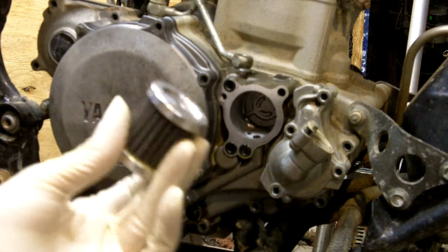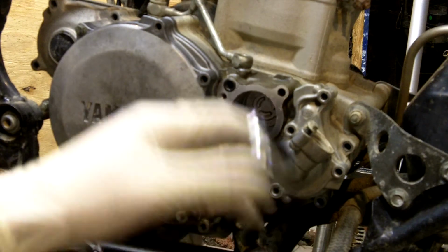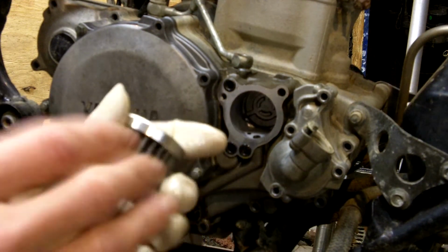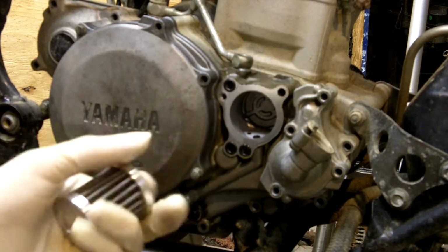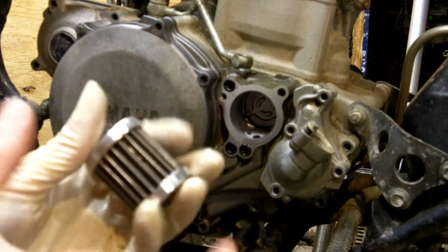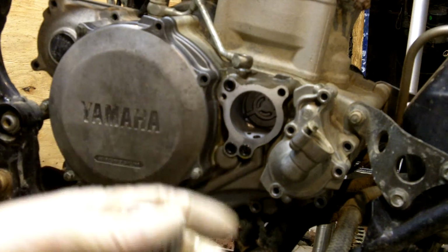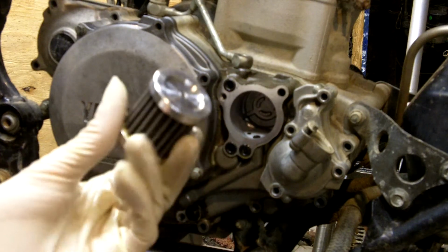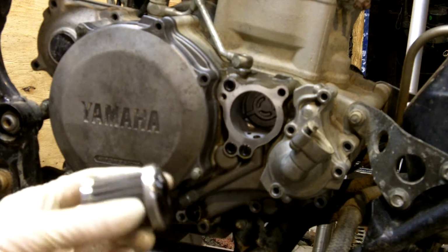After I'm done spraying it all off really good, I rinse it underneath some lukewarm water. Take a little soap and basically just shake it up in a little plastic cup, like a little butter dish, with some lukewarm water and some soap. Then I rinse it out with some cold water to get all the soap off, and I let it set and dry for a couple hours. Once it's dry, I put it right back in my quad and go.